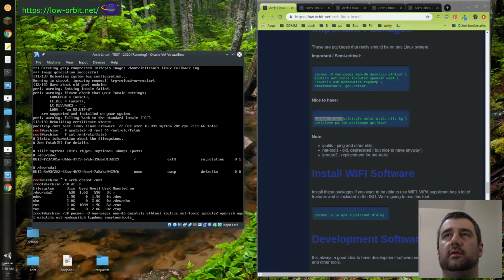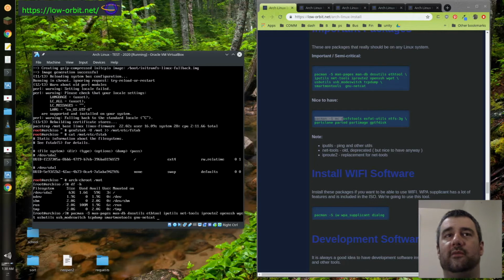GNU. I could probably come up with a more comprehensive list of things that I think should be on any system that you should just have. And given when something comes up, you could just install it pretty easily based on the Arch wiki. But certain things you should just install ahead of time, I think. So GNU netcat. And then I'm going to install the nice-to-have stuff, but instead of putting that as a separate command, I'm going to put it all in one command.